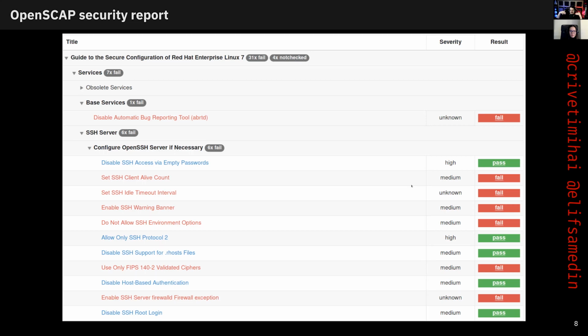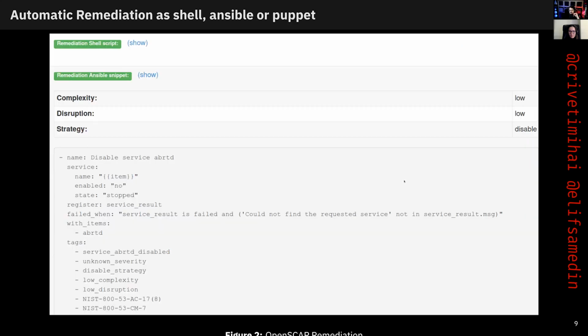So think about it. Let's say that you're building an image with middleware on top. Do I do the remediation before or after I configure my middleware? And will that affect the security report? Will it open additional ports? Will it change the configuration on the image? So as you're putting together all these bits and pieces, you need to orchestrate them in the right order for you to get the optimal results.